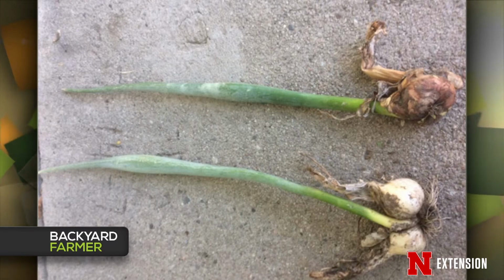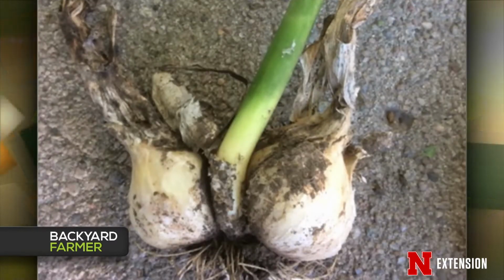Yeah, well, this is quite odd. Usually when an onion does something like this, there's some kind of stress, and frequently an environmental stress. It's a little bit odd that it's such a large percentage, and it's affecting so many different types of sets. So that makes me think it's something that uniformly affected all of those sets. Usually we'll see splitting of onions or onions forming double onions if the set itself is exposed to too cold temperatures, or very dry soils. Those are probably the two most common reasons that onions split or develop those double onions.